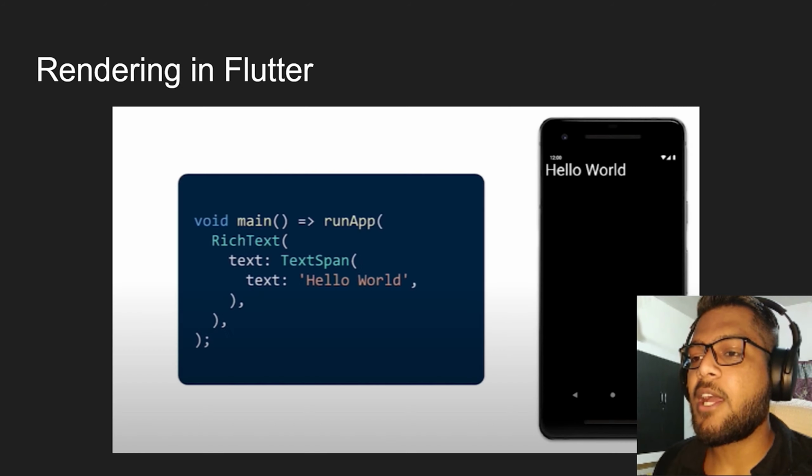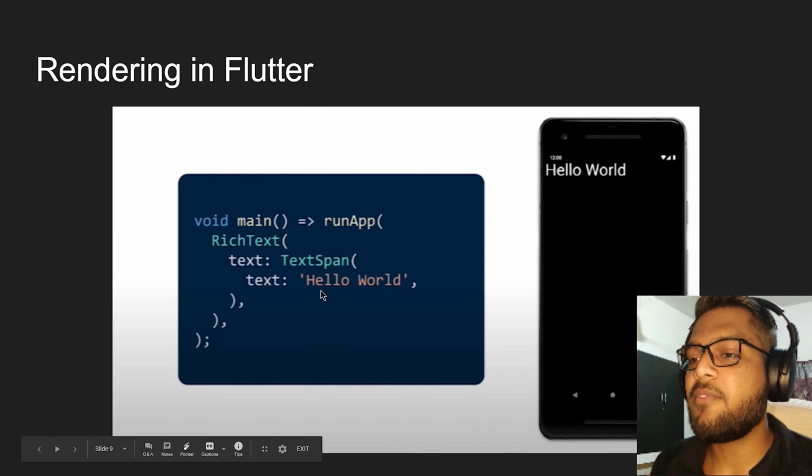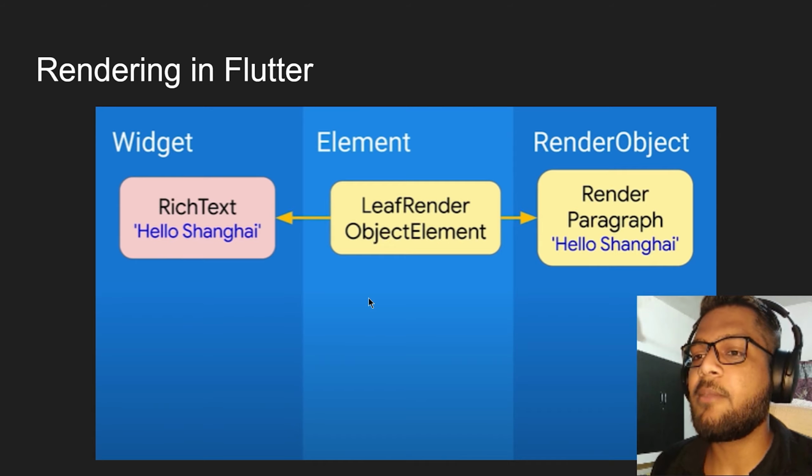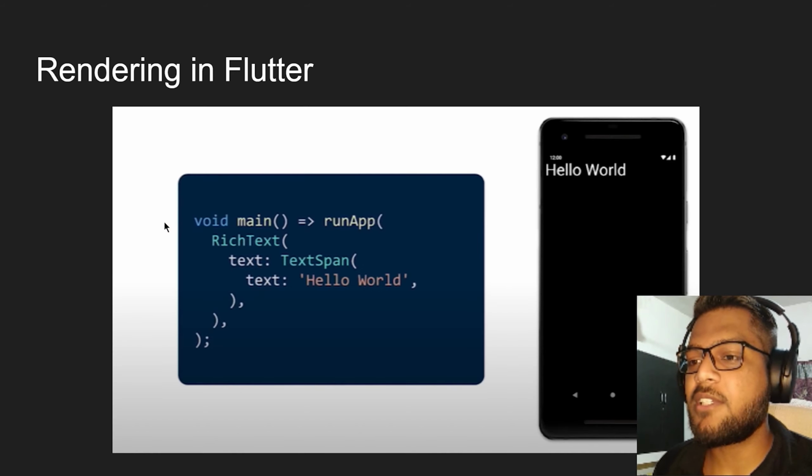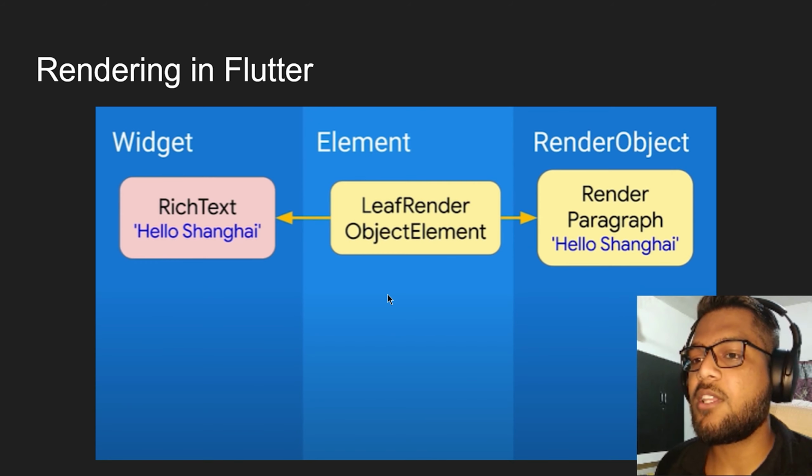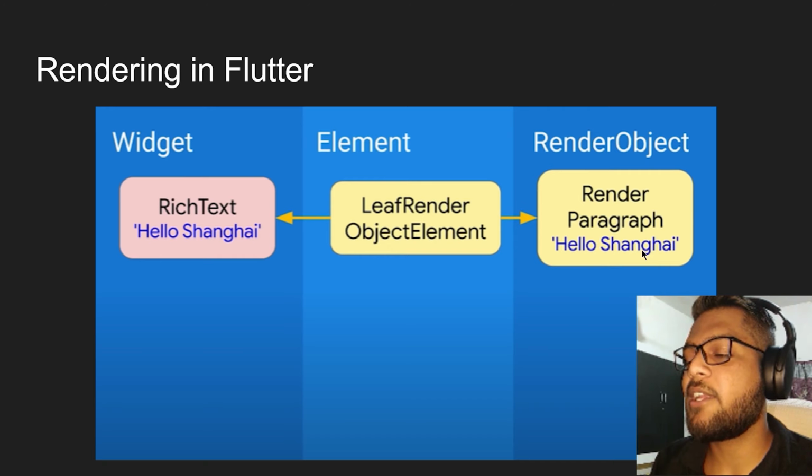But what if we are updating the text which we have here? For example, if we are printing hello Shanghai or hello something else in place of hello world, what will be taking place is the widget is changed, the text widget which is present inside the rich text is changed. The widget will be redrawn, but the elements inside the widget have still been the same. So the element won't be built again. This will be helping us save some resources, and after this the render object will be made with the help of the text which is updated. So this render object will be created once again and it will be displayed to the user, and the user can see the new text which has been used inside the code.